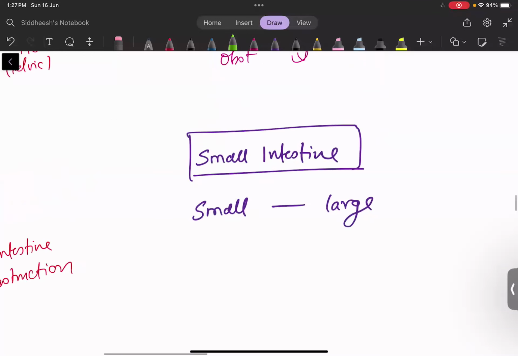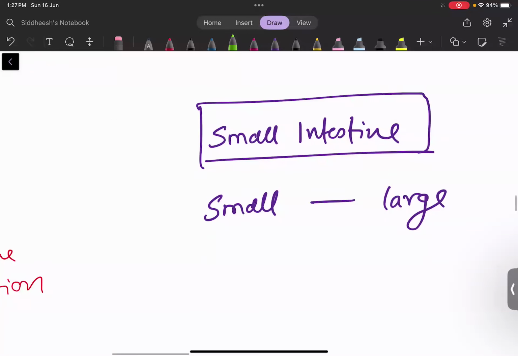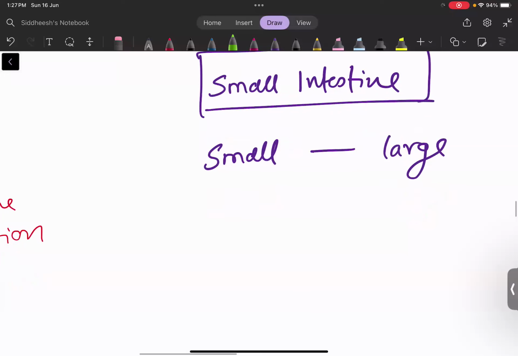Now back to my question. If we have small intestine and large intestine obstruction, which will be more common? Small or large? Tell me why. Okay, small, but why small? Why not large? My question is very simple. If you are saying small, then why small?